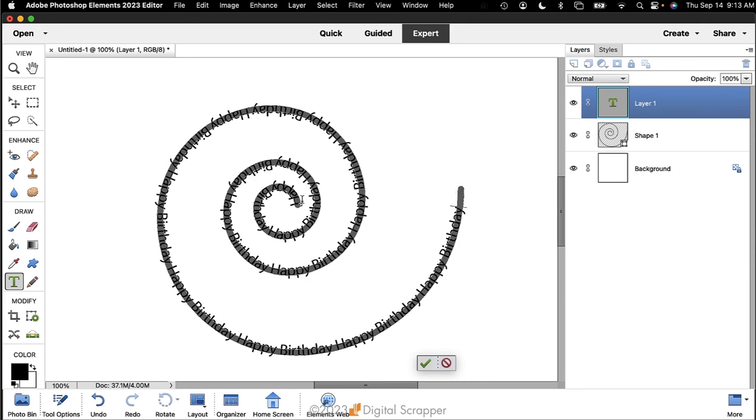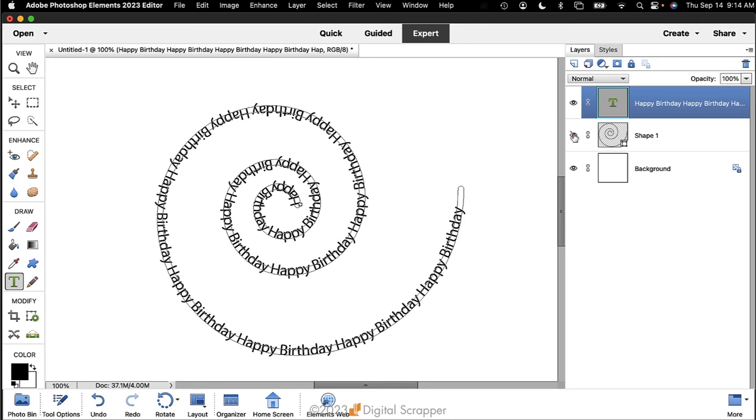Different fonts will produce varied results. You may need to adjust the font size by 1 or 2 points as needed to accommodate the font you choose. Once you've added the type and have it like you want it, click the check mark to commit the type. In the Layers panel, click on the visibility icon of the shape layer to hide it. The type path will remain visible even after you hide the spiral shape, but it will disappear when working on other layers and it will not appear on your printed page.